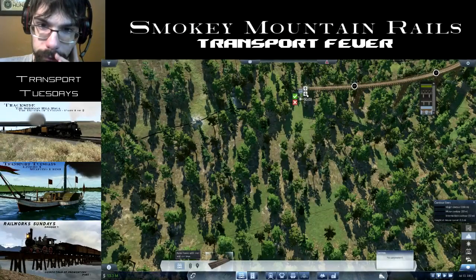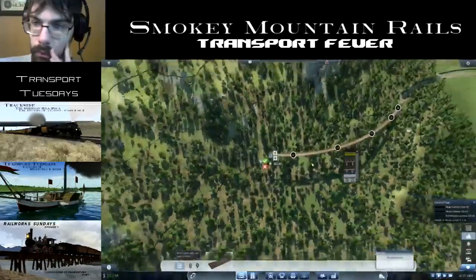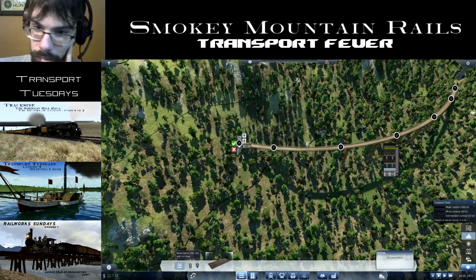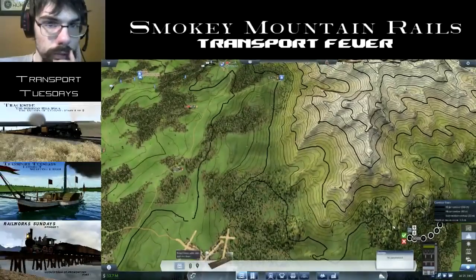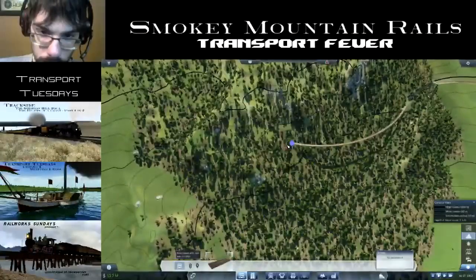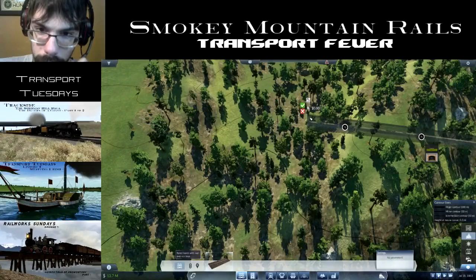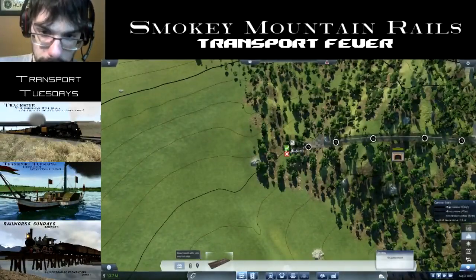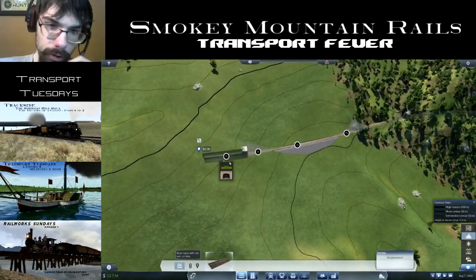Wait, why am I going like this? We need to climb up the hill. That's certainly interesting. Yeah? There's our station there. We'll probably go through a tunnel at this point here. Right, that's what I thought. Knew I was going to start going through a tunnel, so... I'm going to go right up there. I'm glad I have the no-cost spot on, honestly. This would have been a nightmare to build. It's like building the Transcontinental Railroad all over again.